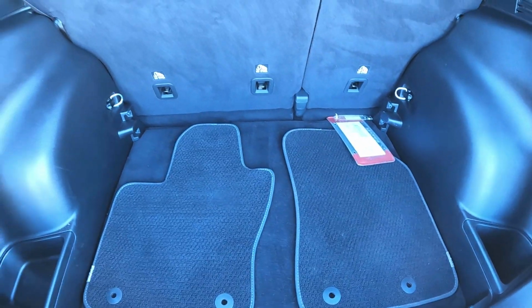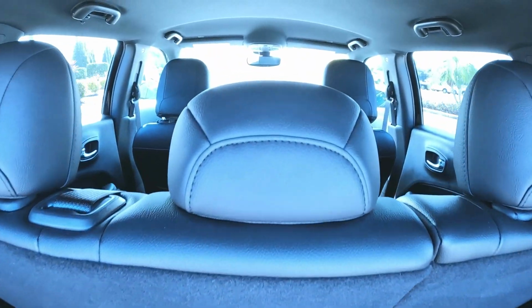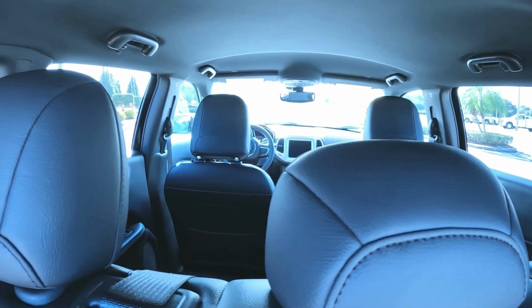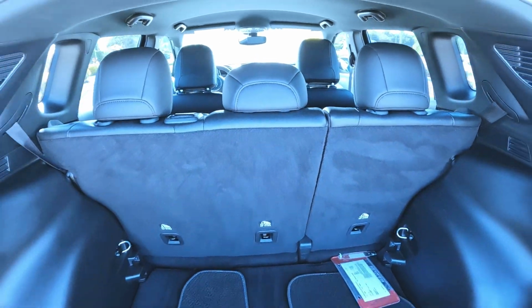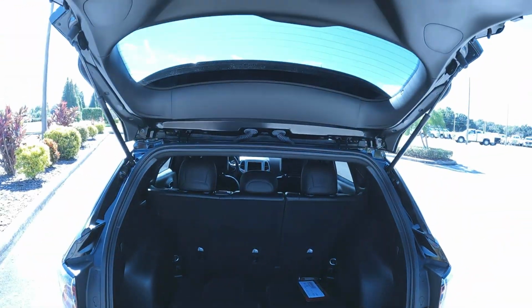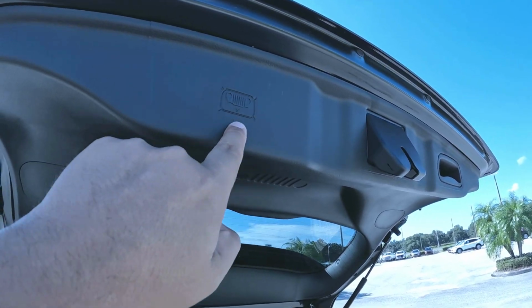With no spare tire on this model, as we can see here, we can take a look at that a little bit. Here's a black leather interior for this Jeep Compass, so really nice. We'll take a look at that in a few moments, but yeah, so you get an automatic. As you can see, there are no buttons here. There's a little bit, I don't know if you can see that, but we have a little Jeep here as well.